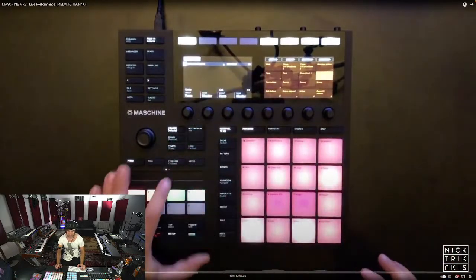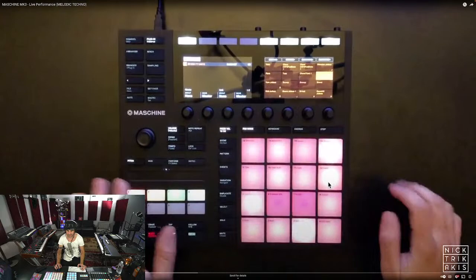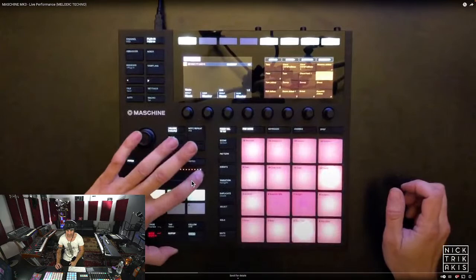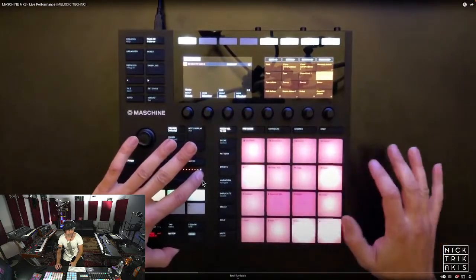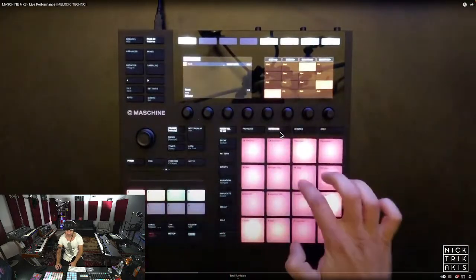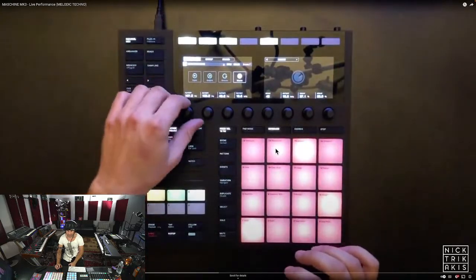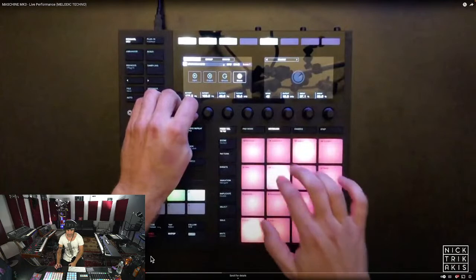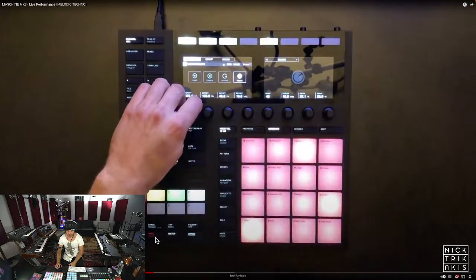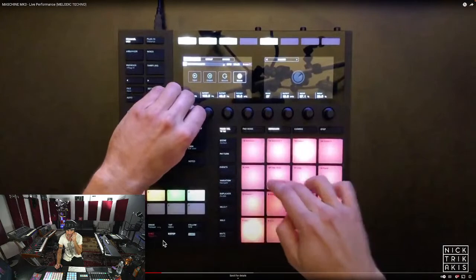And then I go back to pad mode. I select the pad. So I selected this pad without triggering it because the select button allows you to do that. And then I modulate right there. And that's recorded. Then I go back to the keyboard mode. And I record this. I'm actually not recording. But I'm gonna hit this next one. Oh, I guess I did record that. No, not yet.